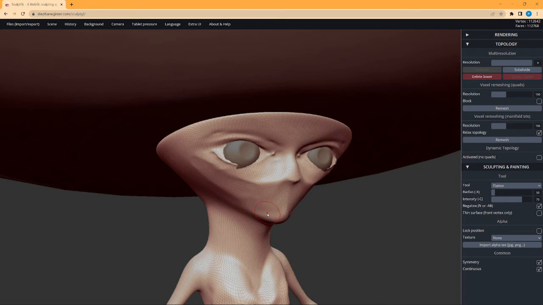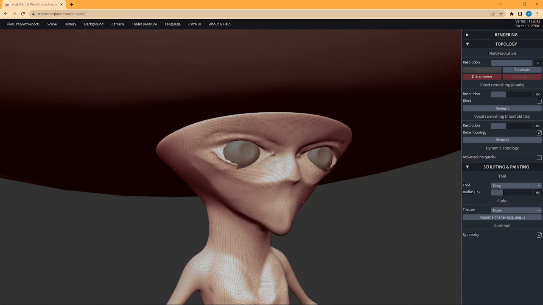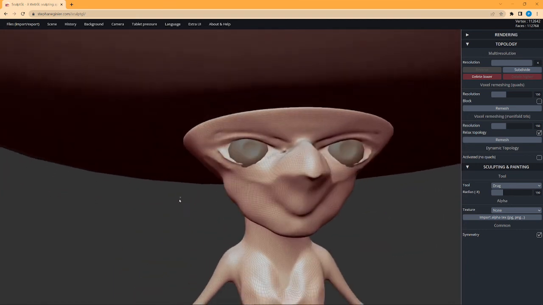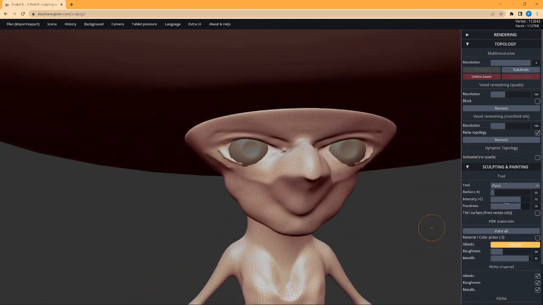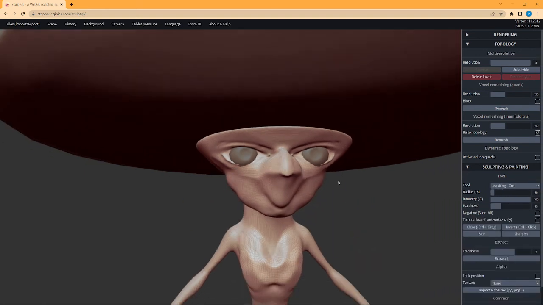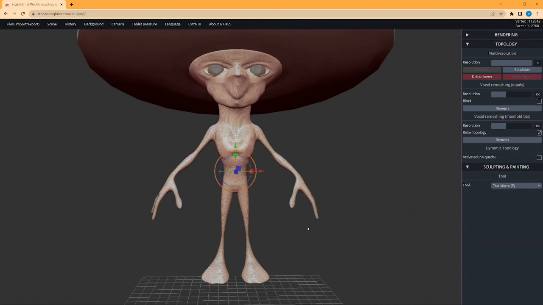But at this point, again, I go through the 1, 2, 3, 4, 5, 6, 7, 8. Drag is the move. I want to do big movements here. Okay, 9 is Paint, and then 10 is the actual move where you're going to move the whole thing. That's a little bit different algorithm, but E is going to be your gizmo.